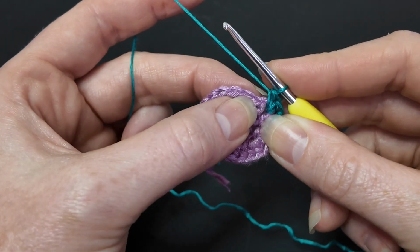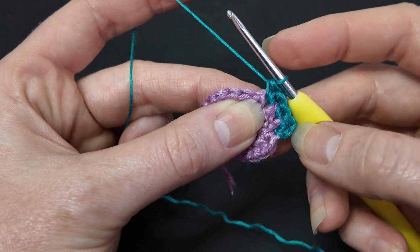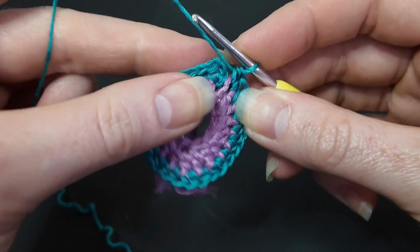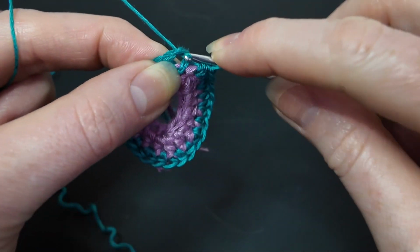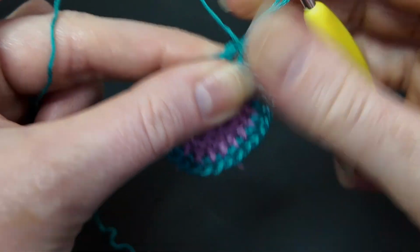At the end of the blue you're going to have a total of 27. You're going to come back to this chain two spot from the beginning and you're going to slip stitch here. I'll meet you guys back. Alright, so we finished the blue. We're going to do our slip stitch here into that top chain of the chain two. Slip stitch like this. Go ahead and chain one. You're going to go ahead and cut this.